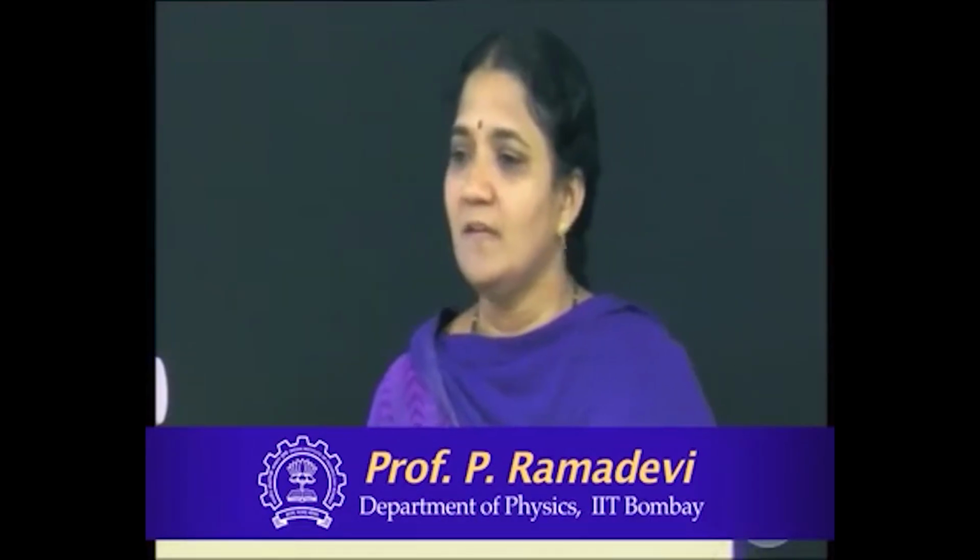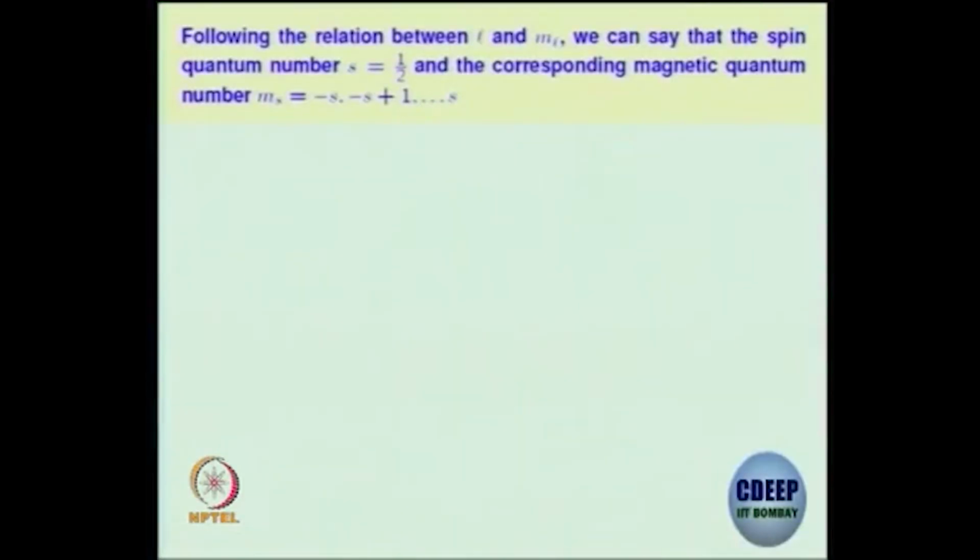So, I tried to give you enough motivation in the last lecture that for L equal to 0, the Zeeman splitting should not be seen, but for L equal to 0 you still see two very close lines in the experiments, and you cannot account for that if you live only with the orbital quantum number L and ML, the magnetic quantum number. It is not possible to account for L equal to 0 having two distinct lines showing up in the experiments.